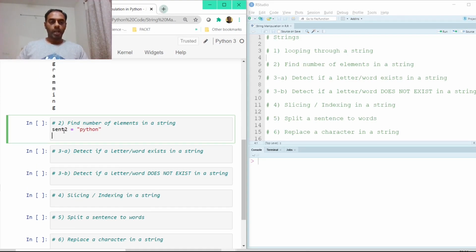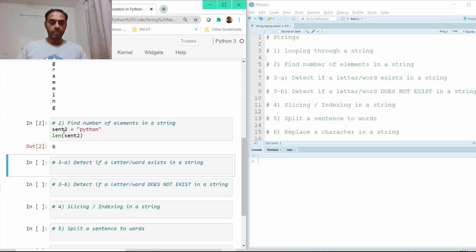Now, if I want to find the number of elements in the string, which is nothing but the length, or how many characters are there in the string, I just do a len of sent2 and click shift plus enter. There are 6 characters in the string. So the length function, just like it works for lists, also works for strings.